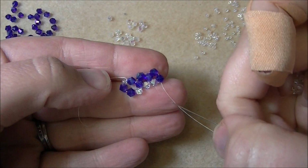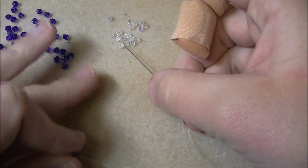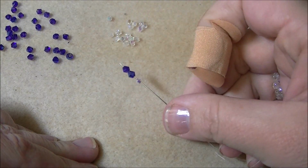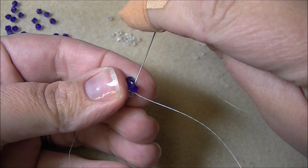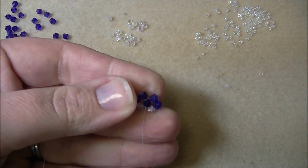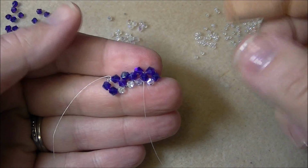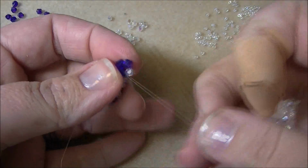Coming out towards the center, so I'm going to pick up my 3mm first, so I'll pick up 1 3mm and 2 4mm. I want to come around to make that circle, so I'm going to come right back down through the same bead. And I need to be coming out of this bead over here to get into position. So I'm going to go through the 3mm and the 4mm.